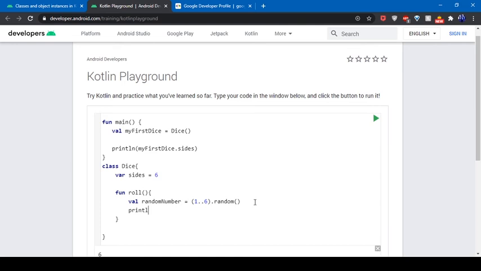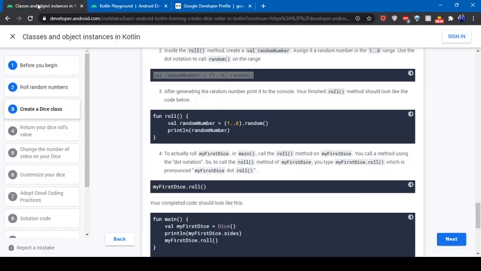They want us to print this. I'm just going through the contents more today. No, roll is not an inbuilt function. It's a custom one.